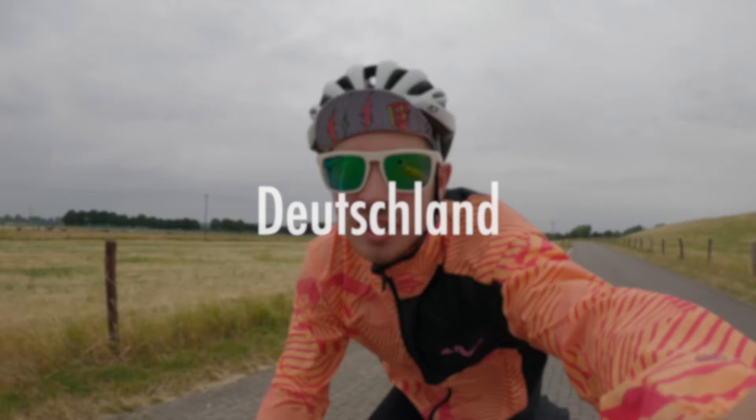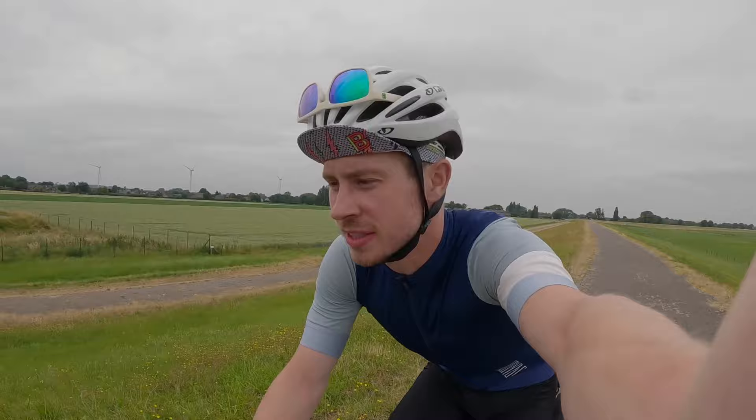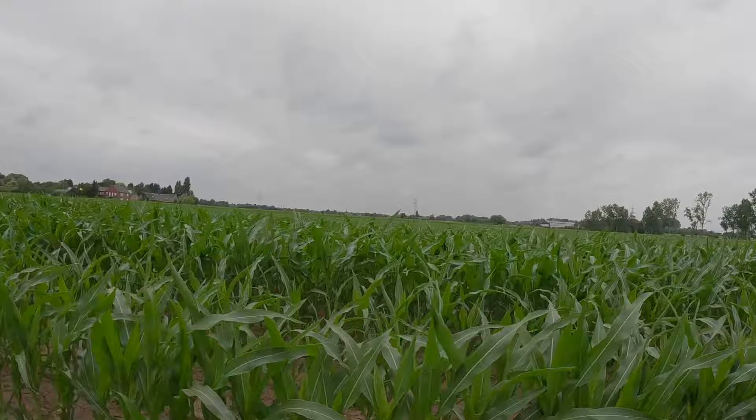We've just entered Germany. You can see the changes immediately — jokes, basically the same, for now. Jacket's off, it's warmed up a bit now into the afternoon. Decided to wear the jersey today because I didn't want to risk getting a t-shirt really wet since it's supposed to rain, and the jersey will just dry out really fast. Just had the first puncture of the trip. Izzy enjoyed the fact that it was me. That's all fixed, back on the road.